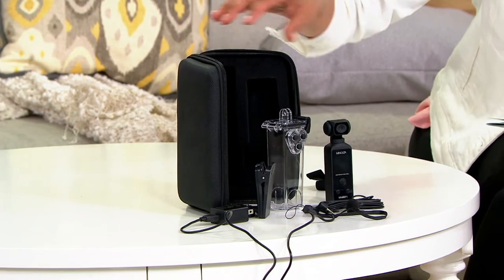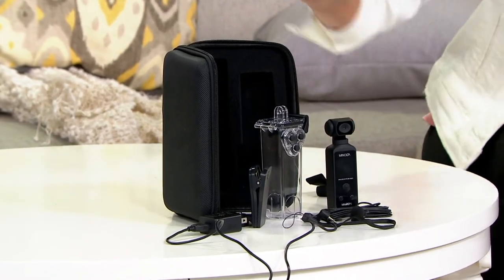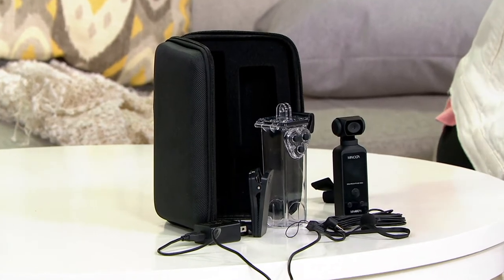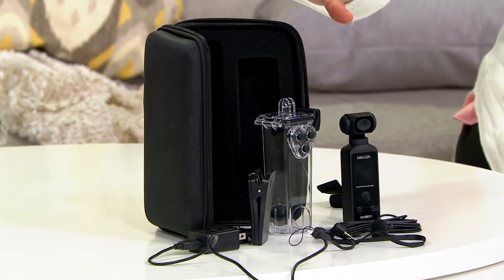So it's not huge. It's not something that you're like, do I have to bring this huge thing if I want to take those underwater pictures or underwater video? No. The whole pack up retails for $109.99. We're saving you $25.03. It is an expiring price. The price on this goes up at the end of the day.